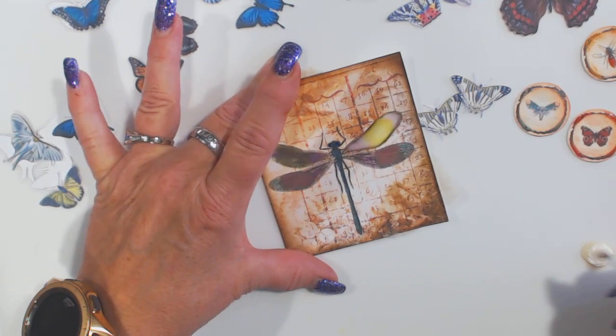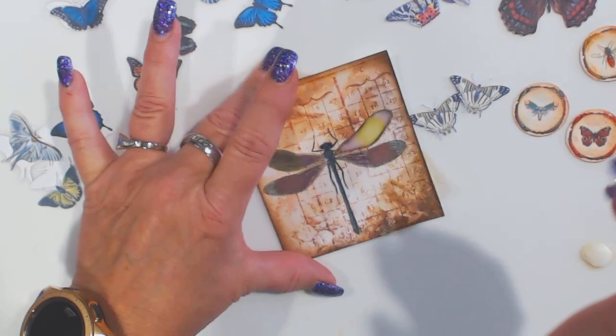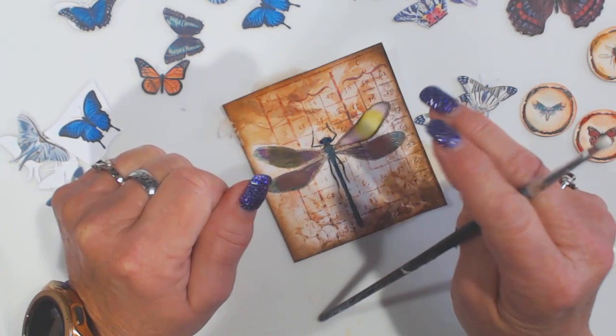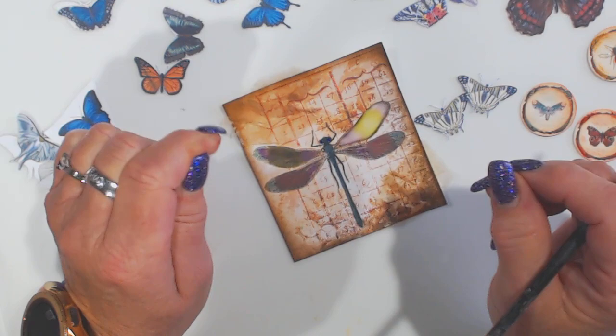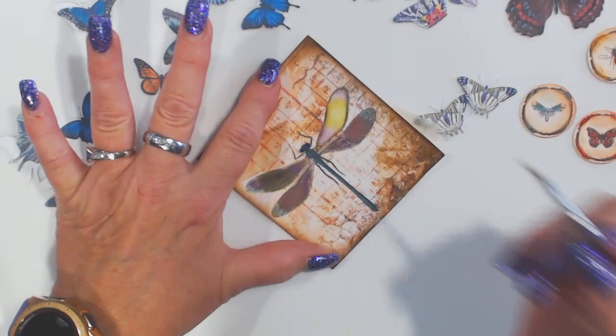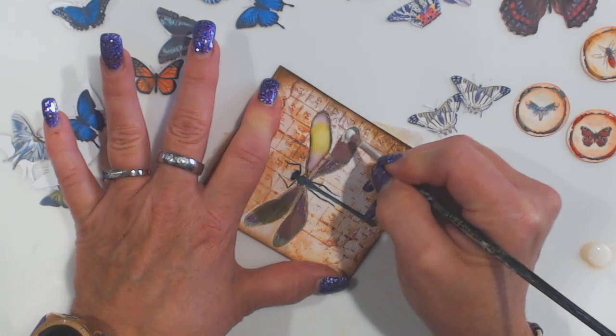I saw the challenge this morning and I am working on something else using her altar dispatch right now. The inspiration came from the folder we're using and the idea came from Dawn at — I don't know why I can never think of her YouTube name when I'm on here — Book Vandal Shop. I've been working on that and I just stuck it to the side real quick, pulled out all my stuff, and decided to start playing. I just thought I'd come on and film and kind of show you guys the process of how I do this.